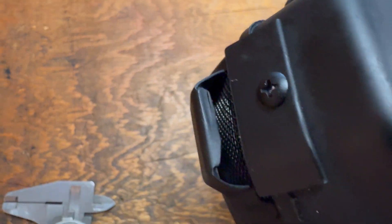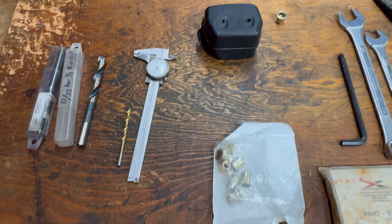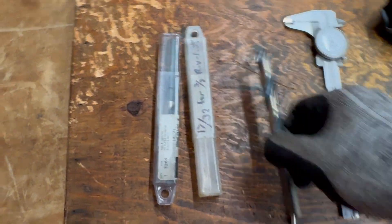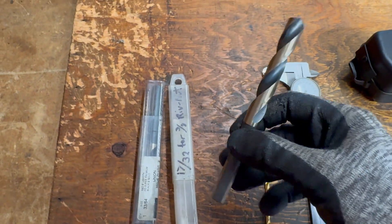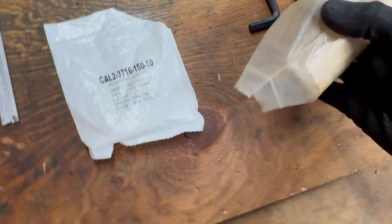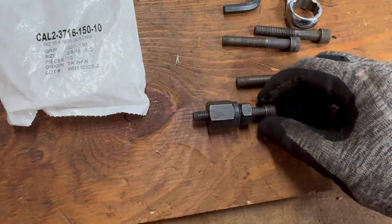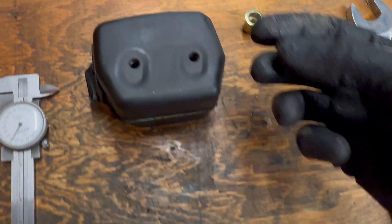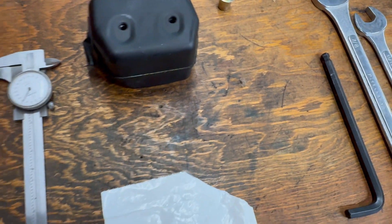I'm going to install at least two rivnuts into the front of this muffler. They'll work in conjunction with the existing ports on the side to allow a little more airflow. These rivnuts are specced for a thickness of 27 to 150 thousandths — here's 27 thousandths for reference — so I think that will work fine for the thickness of this material. You have to drill a hole of a specific size; I've got a 17/32 drill bit I use just for this purpose. Then you use a rivnut tool to install them. I've got a simple one that just uses a couple of wrenches to crush the rivnut down and grab it on both sides.